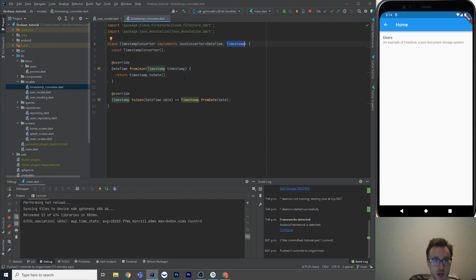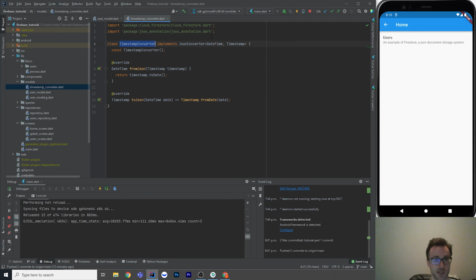to and from. So thankfully, it's very, very easy to convert from Timestamp and date, because all you got to do is use the Firestore class, which is Timestamp, and go toDate. And then from toJson, we just go fromDate, right? So when we receive it from Firestore, we're going to receive a Timestamp, but what we actually want in Dart is a DateTime. And when we send it, what we're going to have is a date, and then what Firestore actually wants is a Timestamp. And it's unfortunate that this is a little confusing here, but once you put this converter on your models, you don't really need to think about it anymore at all.